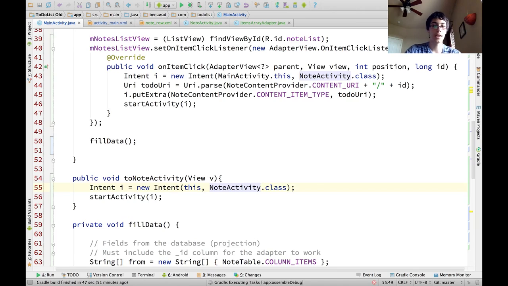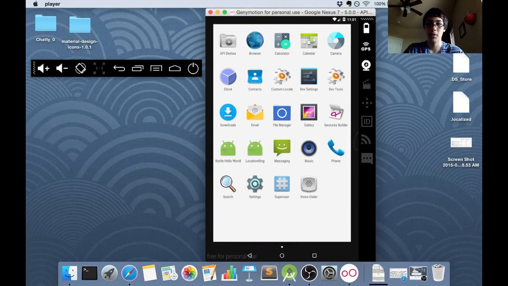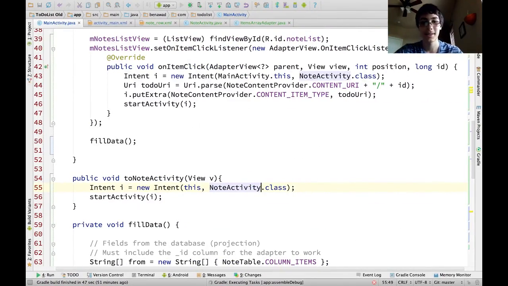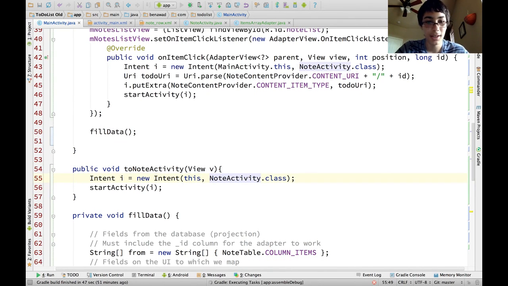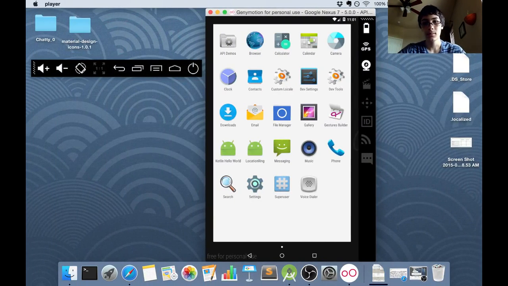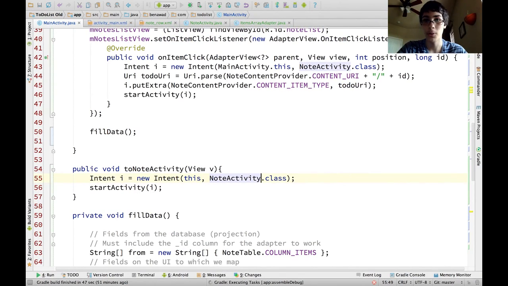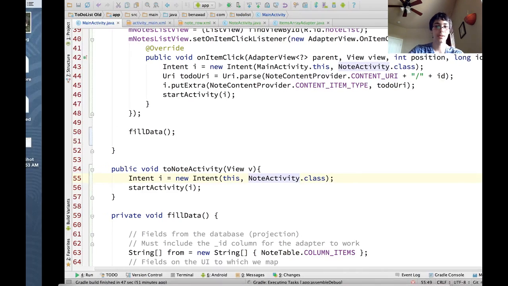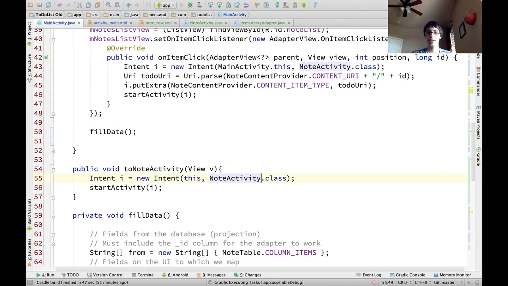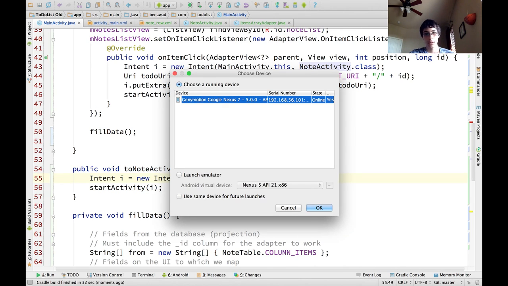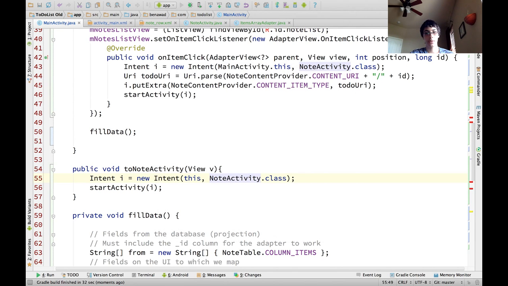Alright, let's give this a run and see what happens. I have no idea if this is going to work or not. I hope it does, but it's been so long that I can't remember exactly what I did to fix it, but I'm pretty sure this is really close. Just want to make sure it works with all the other code. I have to fix a couple small things, but it could also just work. We'll see. Let Gradle finish building first, and okay, check this out. Yep, use the same device, and we'll just push OK.